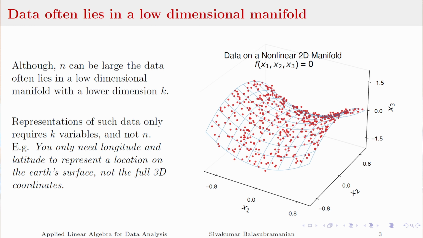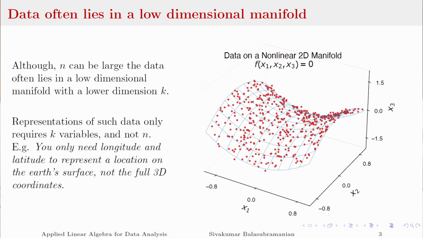Maybe you want to lower the dimension because if you have, instead of 3, let's say you had 1,000, but the data actually is only 3-dimensional. Then I don't have to store these 1,000 numbers. I only have to store 3 numbers to know what my data is. So that's the advantage of wanting to know whether or not my data actually lies in a lower dimensional space, even though my measurements are in high dimension.